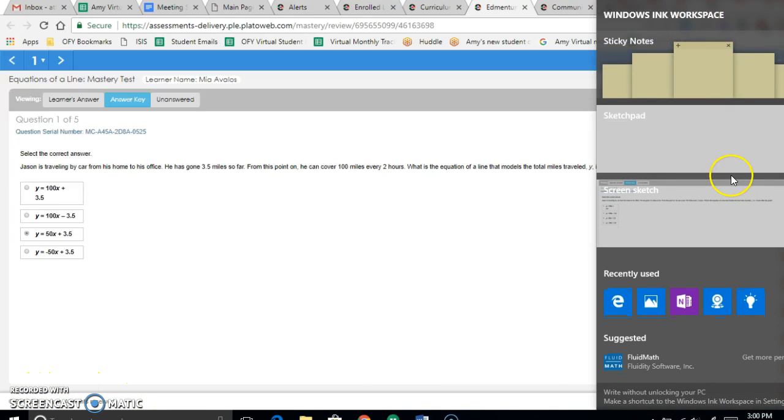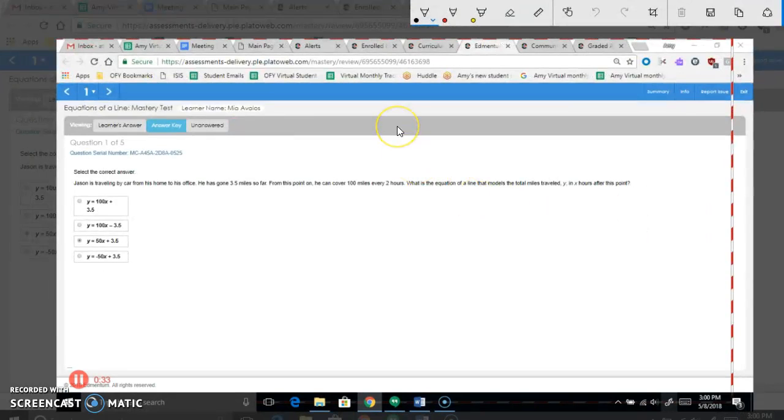Okay, sorry about that. Alright, so when we make an equation in slope-intercept form, it's going to look something like this. y equals mx plus b. Now, m is your slope, it's your rate. So the rate that something's happening. Now, b is your y-intercept, or it's like your starting point.